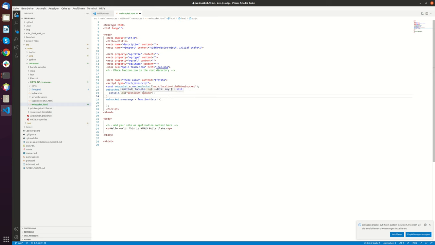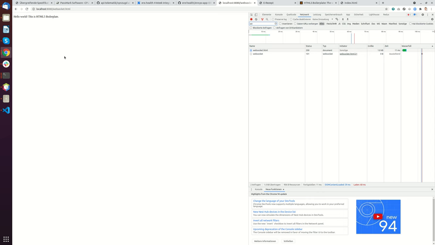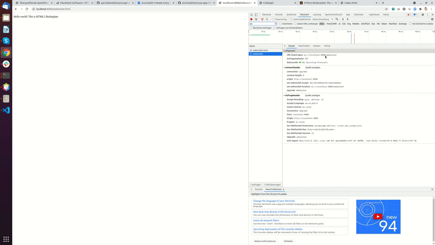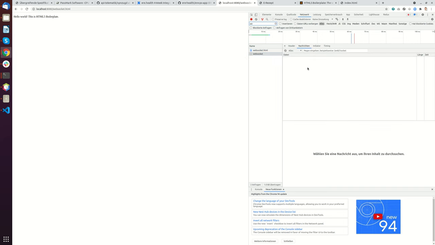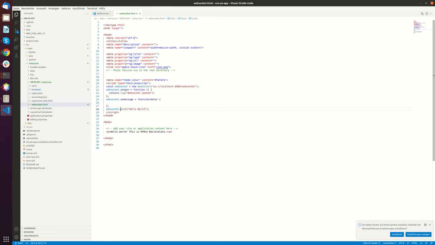And now let's also directly send a message. So I think there's just websocket.send. And let's send a hello world. And I'm not 100% sure if we have to wait for the opening or if this will work, but let's just see. So now let's open the network here. Okay, so we connected to the system. This all worked, and now there was one error. And there it says it's still in connecting mode. So we have to wait until this was opened.